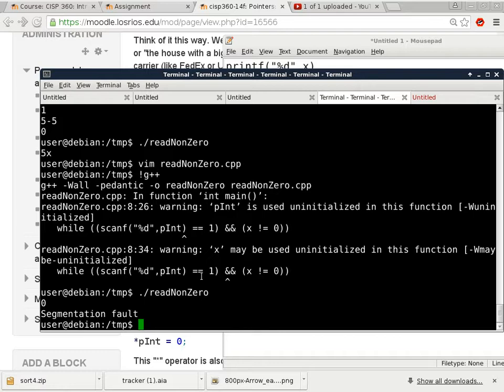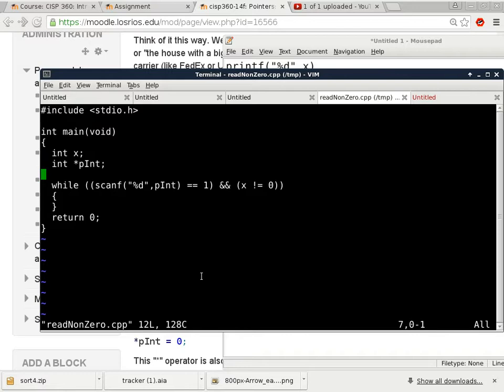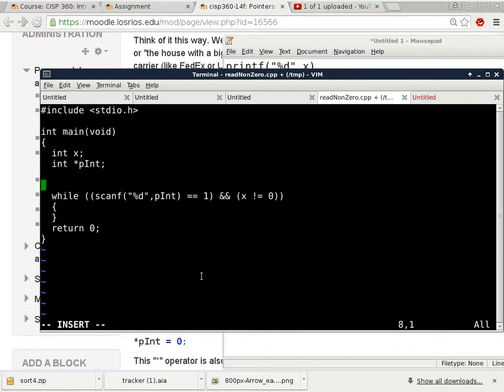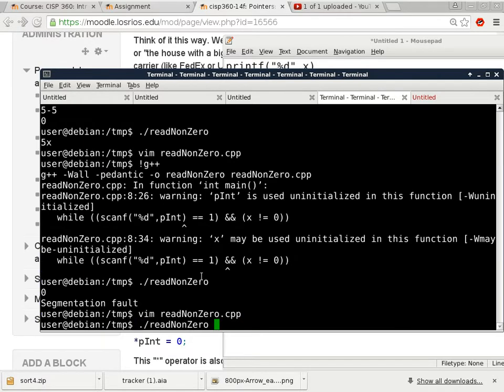So let's go ahead and use the last 2 minutes of this class to fix this particular program so that it works. So I go back to the program, and in addition to doing this, I now have the initialization and say that pint is now storing the address of x. Or the other way to say that is pint points to x. Okay? With the initialization, the program should work.